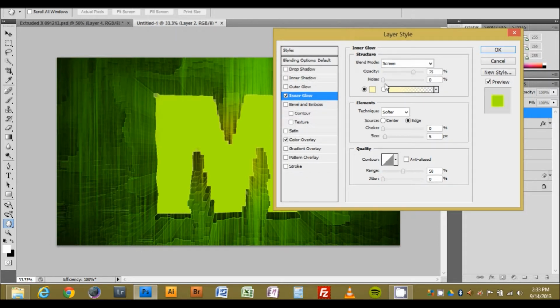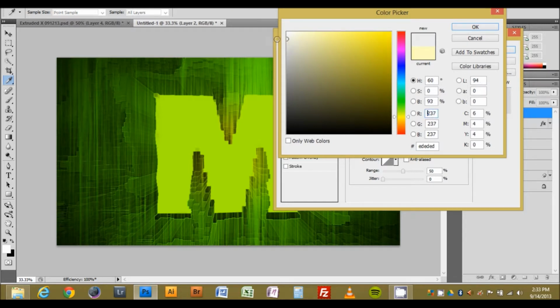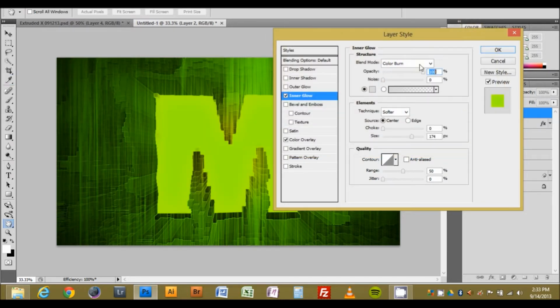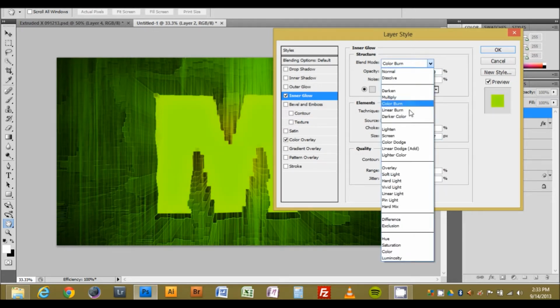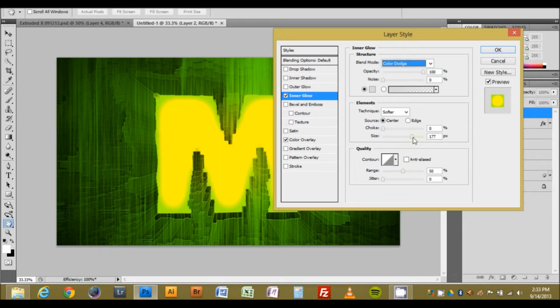So I'm going to create the source in the center, I think is where it was. Yep. And then set its blending mode to, I think I had color burn, and set it to white or about gray. It's not wanting to, oh, not color burn, color dodge. And see, now it pushes it to that yellow.